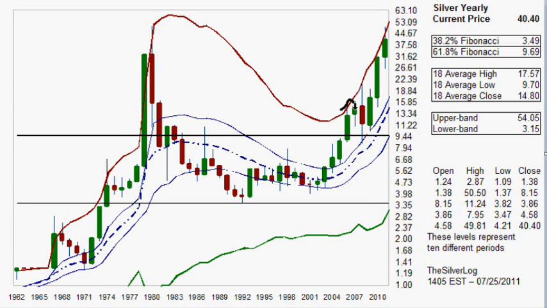Therefore, at this point in here, it may not have been so bad to get in on some selling entries within the silver analysis. For the most part, when I'm in a bull market, I like to see something happen like boom, come right back down to this level and find support. But for the most part, I want to use this as an indicator. On the shorter term time frames, I'm seeing a rising 18 period average, and therefore I'm looking for long setups. Because it's up so much, I really wouldn't want to be buying now.